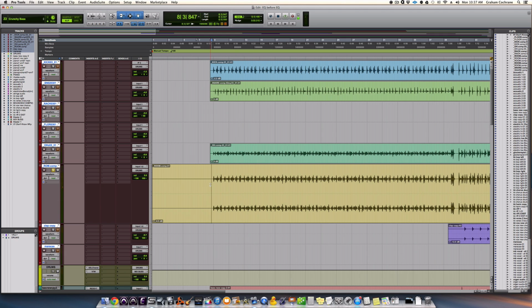Now that might sound fine to you, but something about it seemed weird to me. When you have things that either seem weird tonality-wise or the stereo image on a stereo track seems kind of weird, you might want to double check for phase.